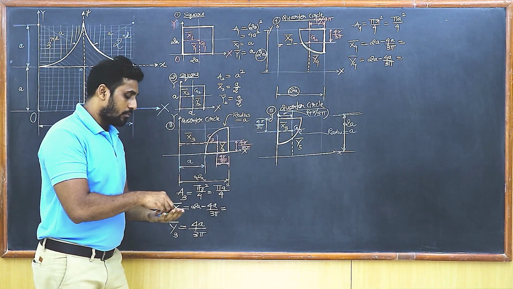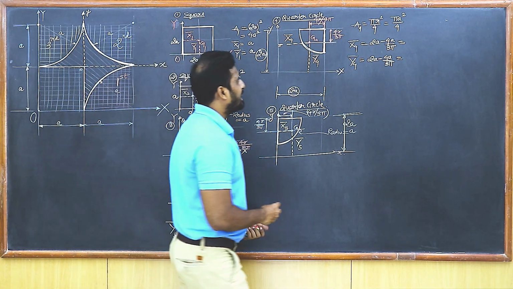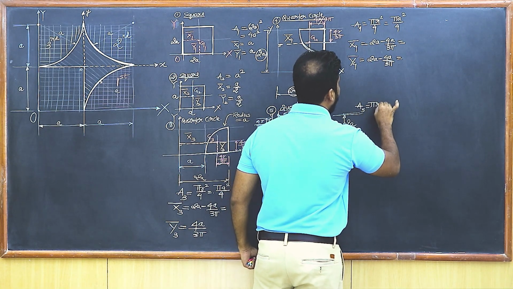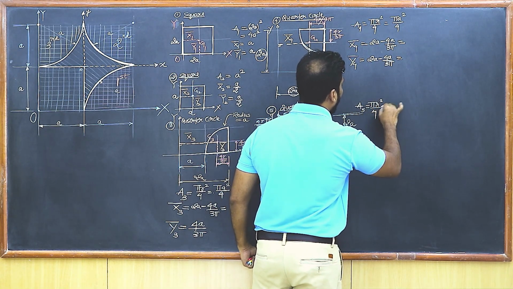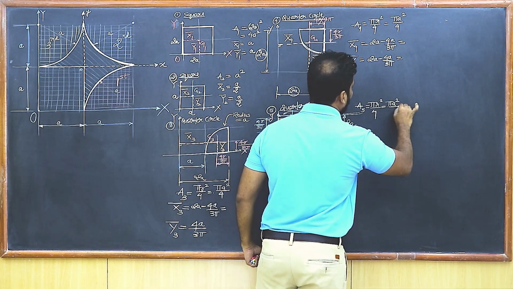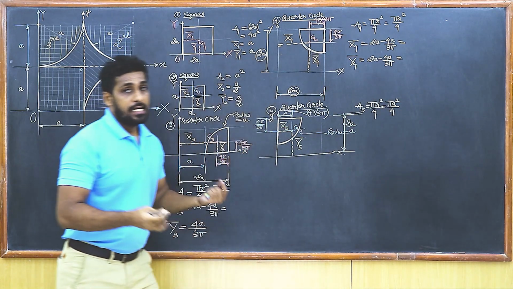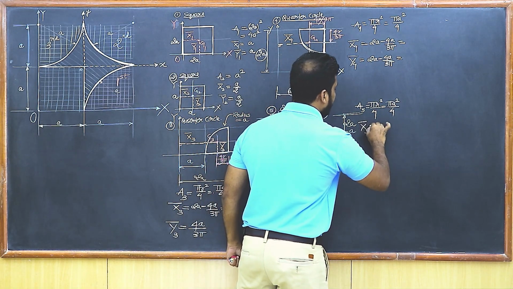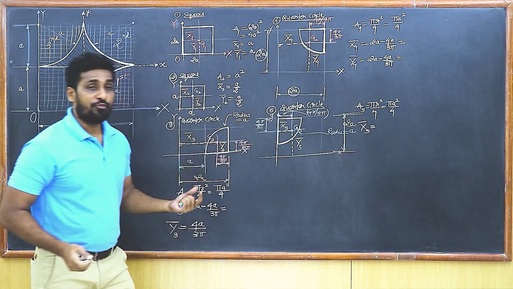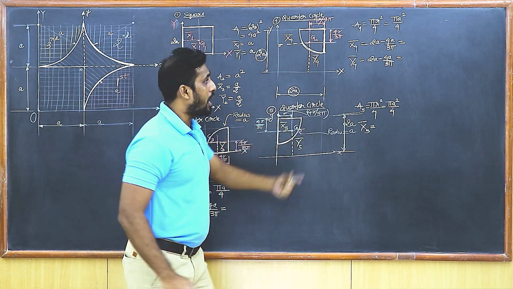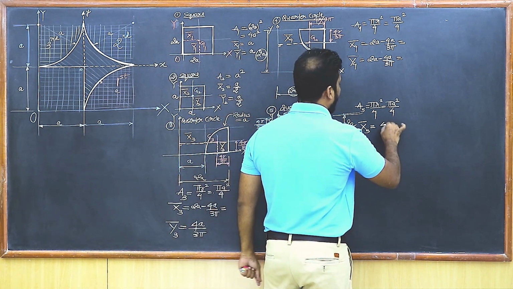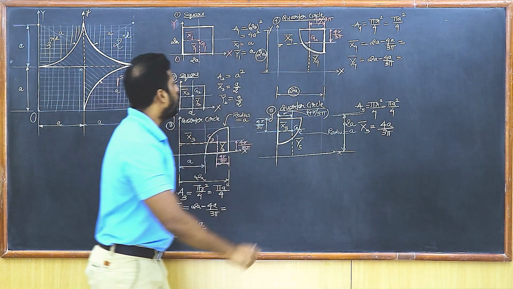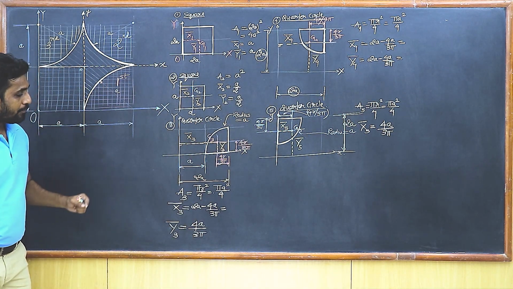So students, again, very quickly, let's get the area first of all. So that's A5. It is again going to be pi r square upon 4. So it is pi a square upon 4 because the radius is again a. Then let's get x5 bar. You can easily understand that x5 bar is going to be how much? x5 bar is straight away 4r upon 3 pi, isn't it? So it is directly 4r upon 3 pi. Radius is a. So x5 bar is 4a upon 3 pi, isn't it?